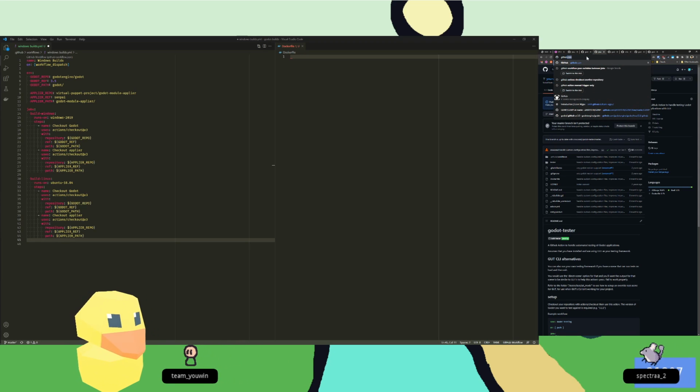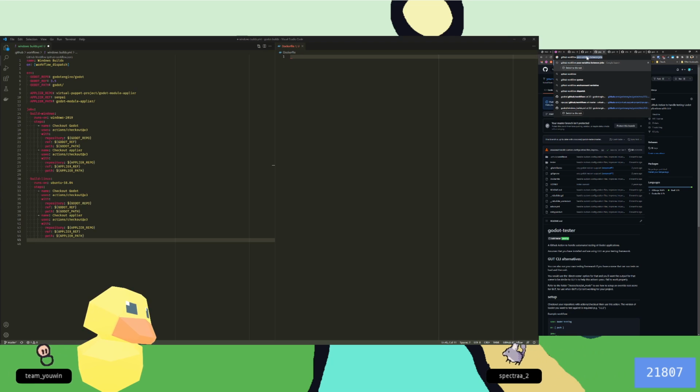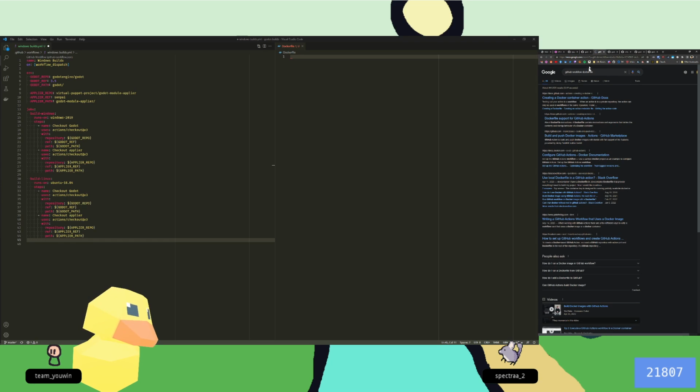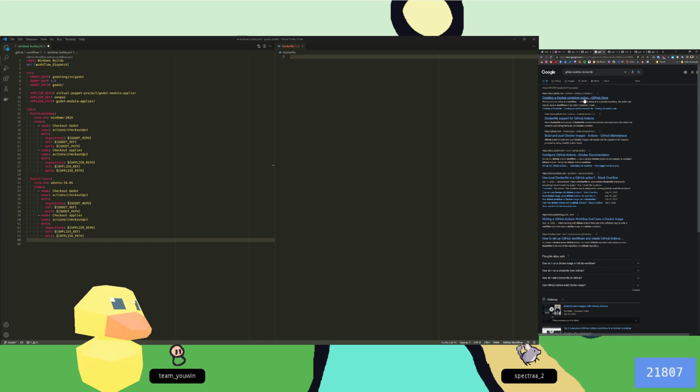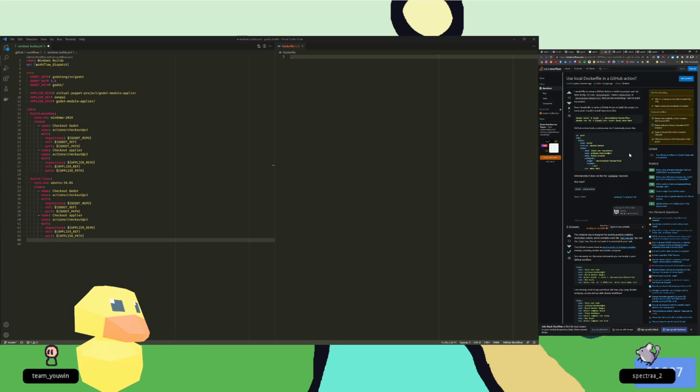GitHub Actions, workflow, Docker file. Creating a Docker container action. Using a local Docker file in a GitHub action. I like to set up a GitHub action to build my project and then run tests locally. As I use a dev container, I have a Docker file and write a GitHub action to build the project on every push.